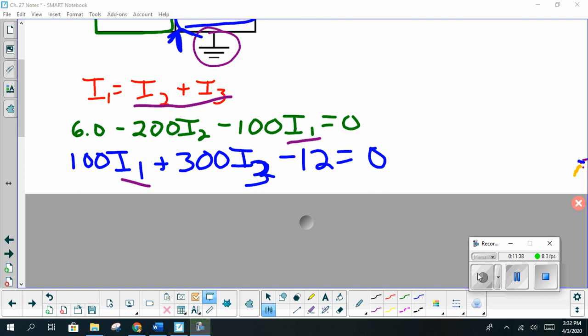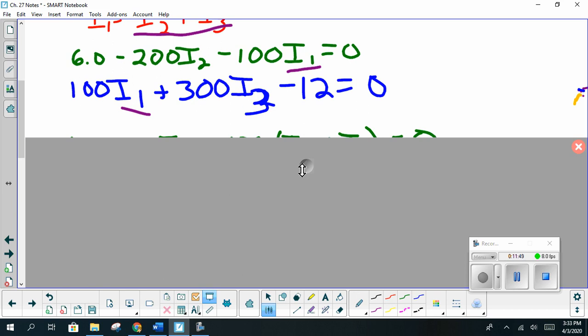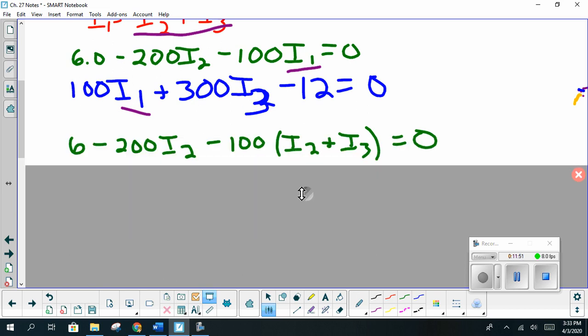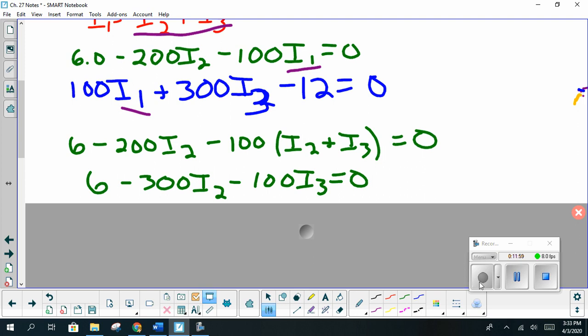Okay, so here's our simplified algebra. We're going to take our I2 plus I3 and plug it in for our I1s and simplify a little bit. And so that green one, I've substituted in I2 plus I3 for I1 and then distributed that 100 across and then combined some like terms to end up with an equation that looks like this. So I now have an equation that's just in terms of I2 and I3. And then at this point, my suggestion would be for you to solve that equation for one of those two variables. It doesn't matter which one. I'm going to ask you to solve it for I3.